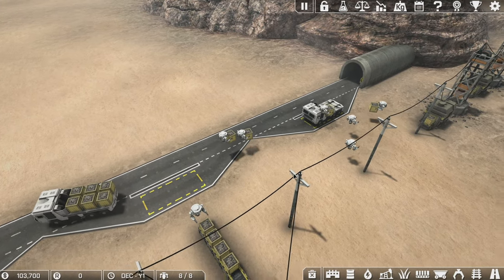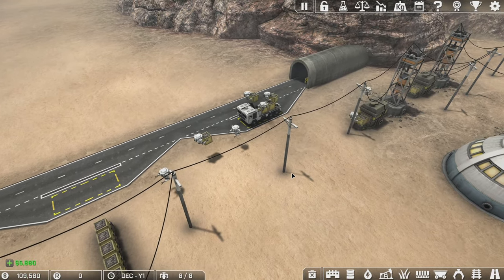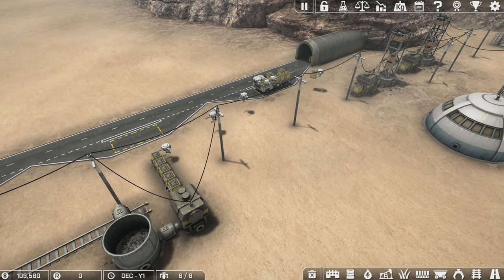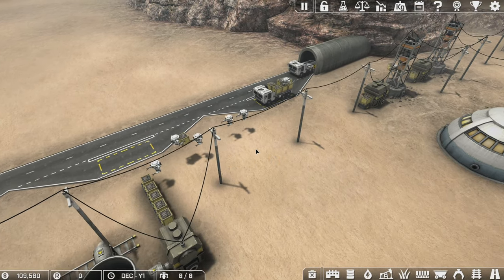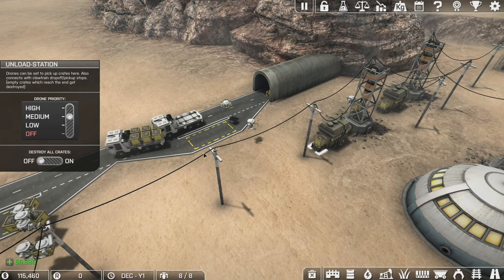Nice. Man, look at all this. So why are they still going to this and not this? I wonder if there's some sort of algorithm of priority versus distance.